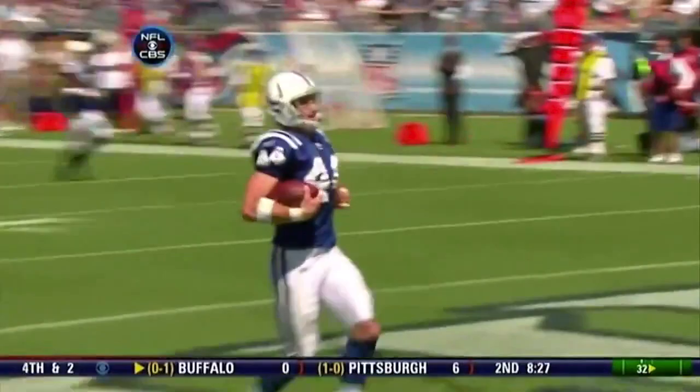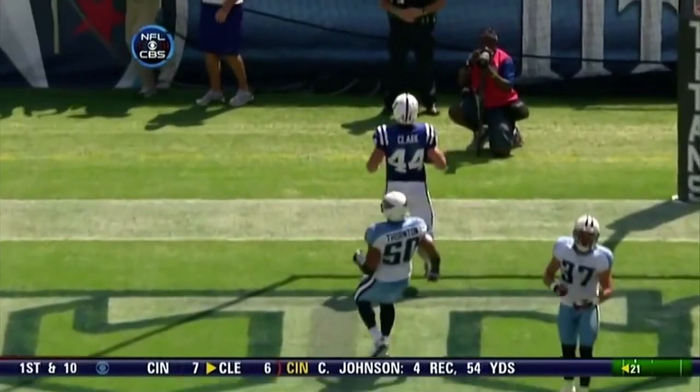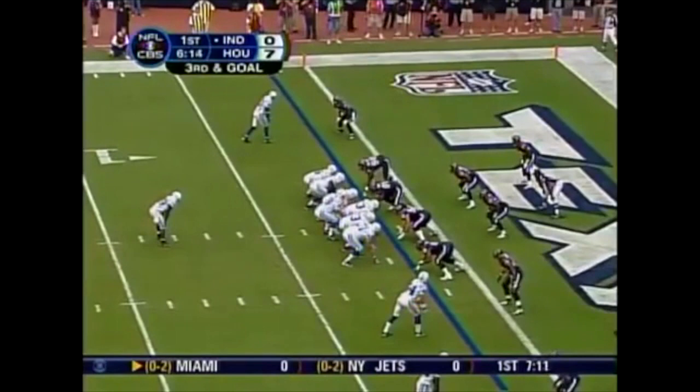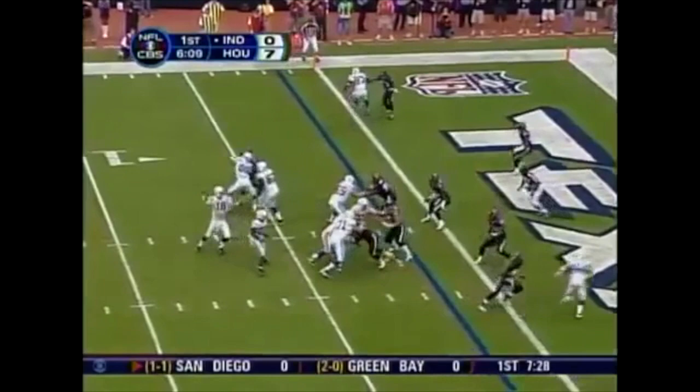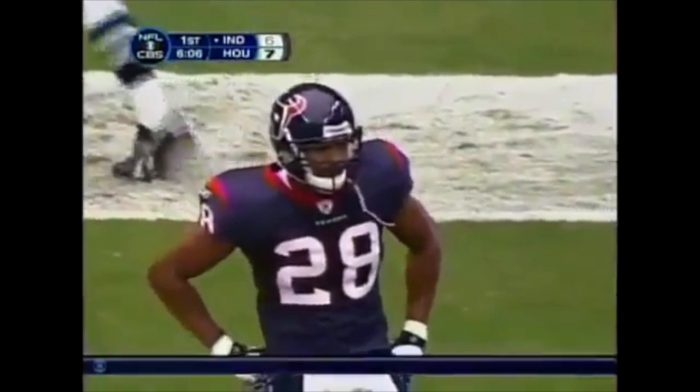Let's take a look at it from behind the play — the little play action fake to the left, outstanding protection. Third and goal inside the two for the Colts. Manning, fake the handoff, floater, caught — Clark, touchdown, Indianapolis. We told you it's all about the play action fake. In our film review at the beginning of the game, it's about Dallas Clark getting behind the linebacker and watching him get behind the backers as they get sucked up on the play fake.